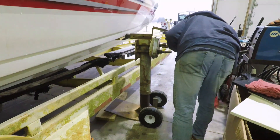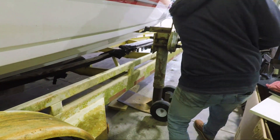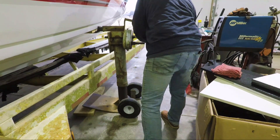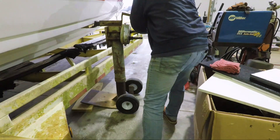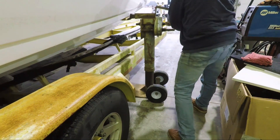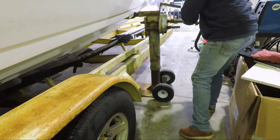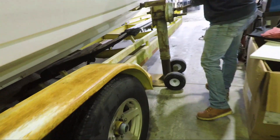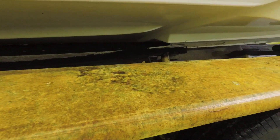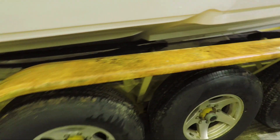This trailer is actually made for a 47 or 48-foot boat and our boat's only 38 feet. The steps on our boat are smaller than what the bunks on the trailer were made for, so we've got to go way high to get this thing off — it's really higher than I would prefer, but it's still pretty stable once we got it off. You'll see here towards the end of the video with it actually in the air just hanging out.